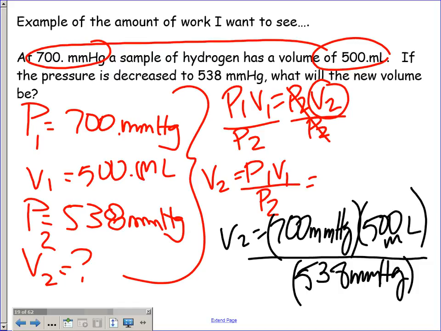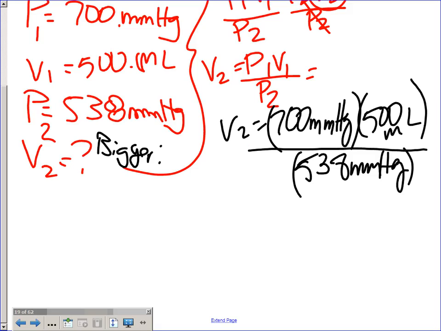So here's your box of air. Decrease your pressure. Relax it, the volume gets bigger, right? That logically makes sense. So your volume should be bigger. If you want to make a note for yourself there, it should be bigger. That will help you doubly confirm that your answer is right, that you didn't type in something silly in your calculator. Go ahead and calculate. If you need to use your phone for now, I understand, because the calculators over here never end. But let's go. I need some calculations.